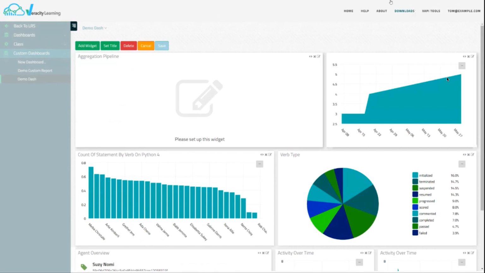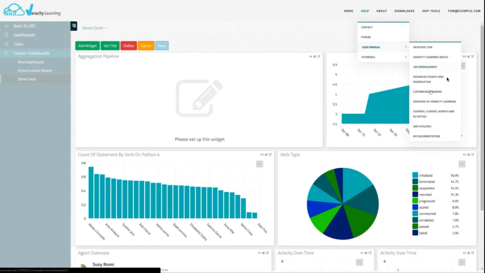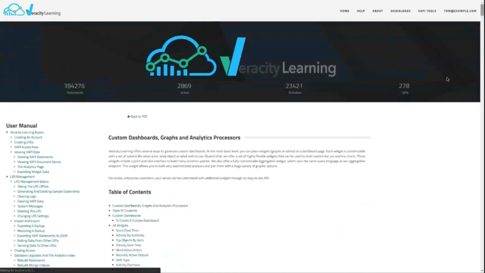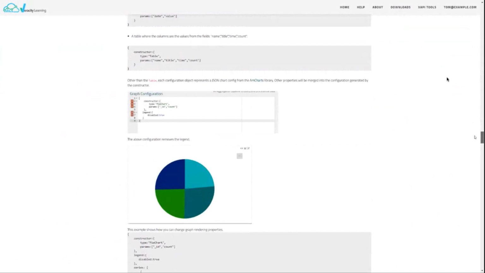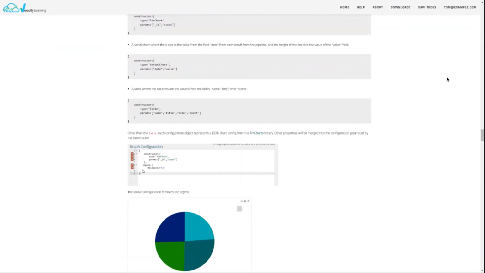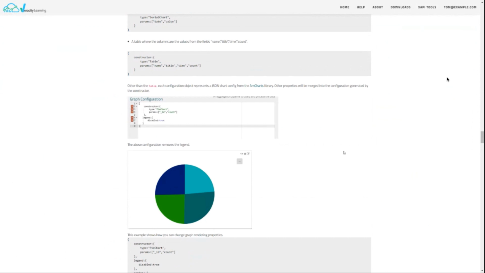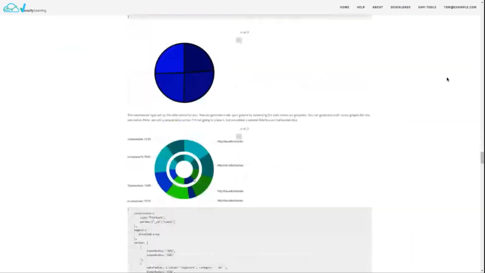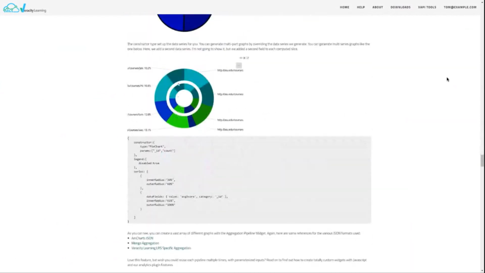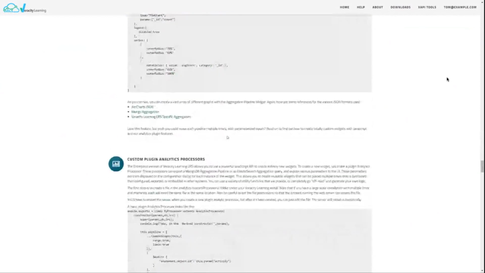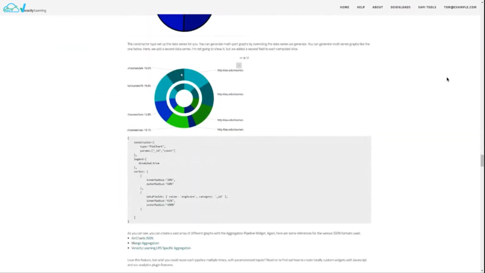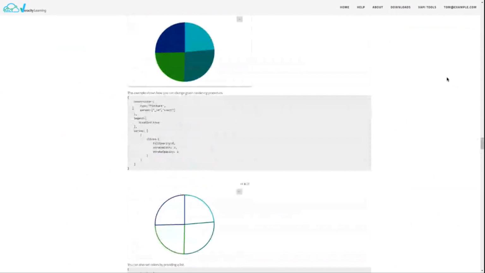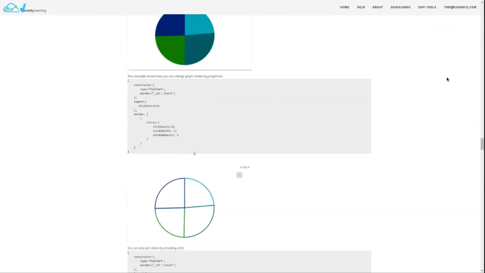If you read the help section on help user manual custom dashboards, it goes into it. Let me go all the way down here. Here we go. This is where it starts the custom graph configurations. You'll see here, we've got a pie chart, but those custom graph configurations will let you set all of the rendering for those pie charts. You can even do crazy stuff like multi-ring pies. Now, these examples only do pie charts, but you can do anything that the graphing library is capable of, like stacked bar charts or alluvial or whatever. So there's a whole big API for how you configure those renders.